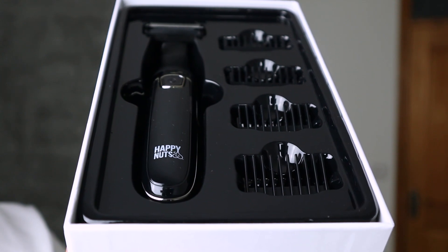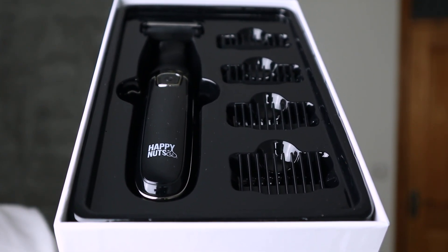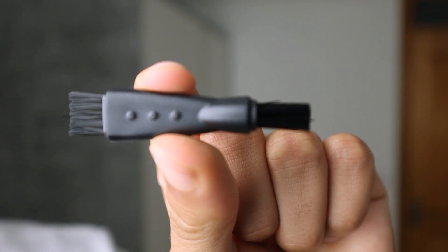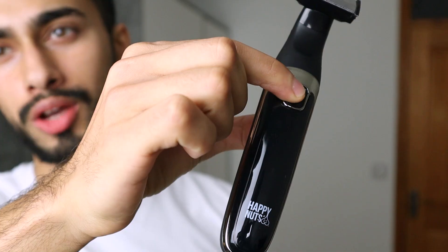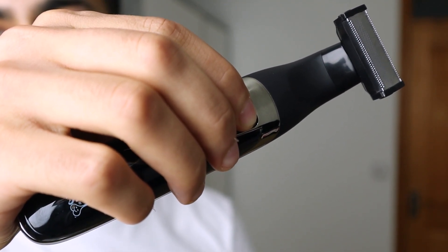It's not that this product is extremely loud, but I would say it's more towards very quiet rather than ultra-quiet. But at the end of the day, it's still very good. This is how the package looks when you initially receive it — the Balboid trimmer with 4 guards. When you remove the top layer, you find the charging cable, wall plug, a double-sided cleaning brush — most cleaning brushes only have one side — and the instruction manual. So now let me do the sound test and show you how the product performs.